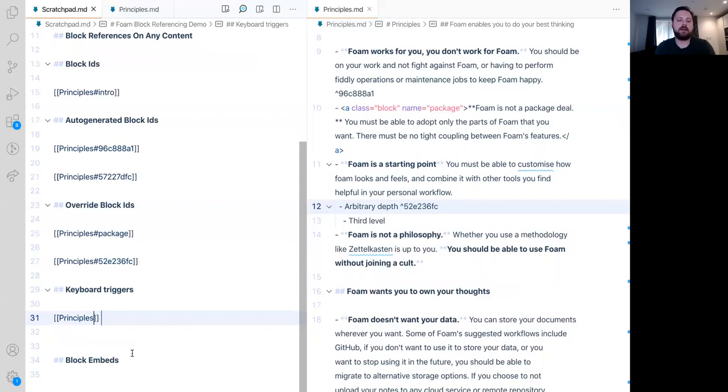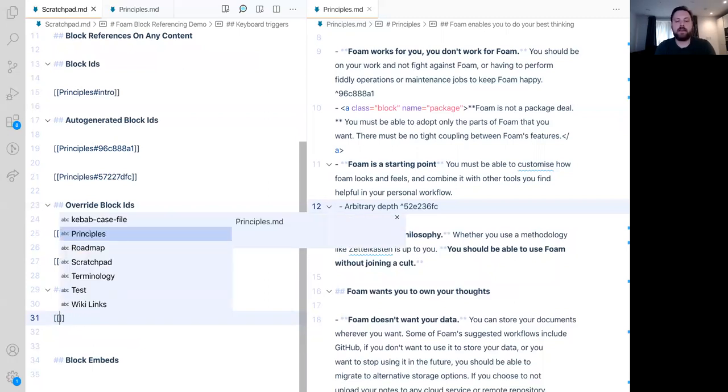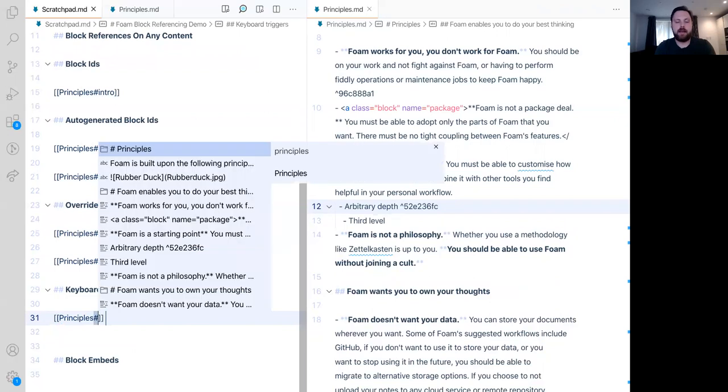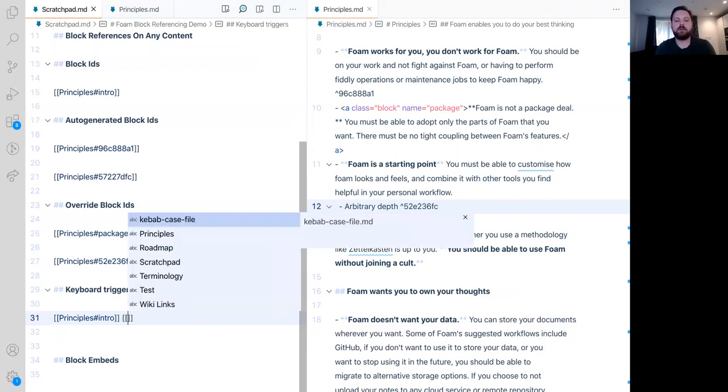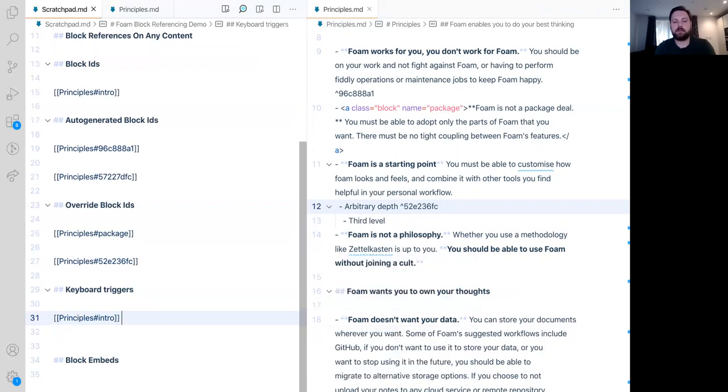Oh, you go like, you know what? I didn't actually like it. Let me just backspace it. Or you can say, let me add a sort of anchor link here. And then you can still tab to the end tab stop to get outside of it. So you can then start typing content.